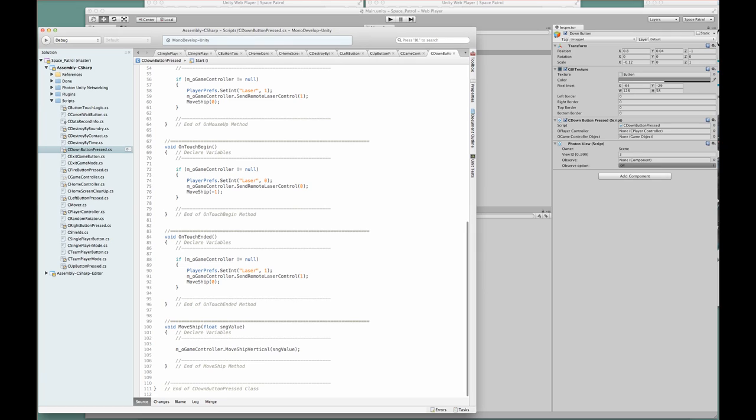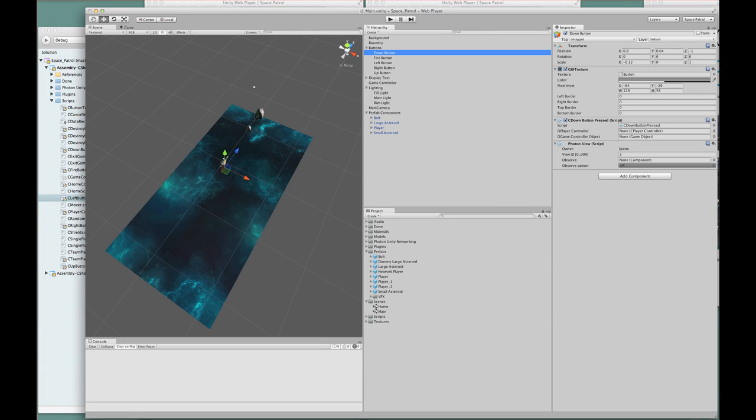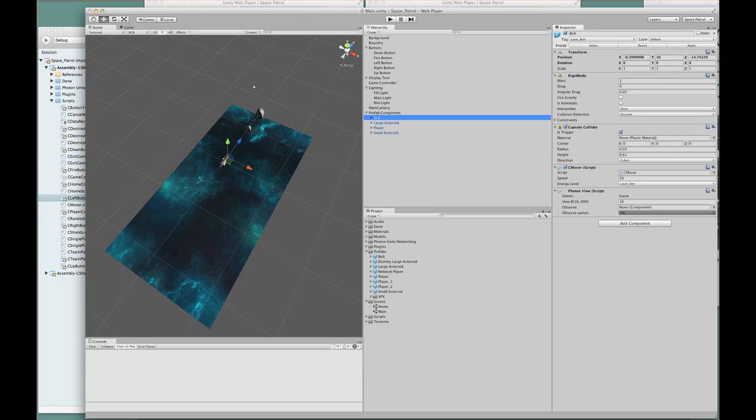And as you can see, when it's mouse down, each one of these calls the move ship vertical function. And if it's left or right, you'll see that it calls the move ship horizontal function. Okay? So that pretty much takes care of the buttons. Now we'll look at the main players. There's a bolt, there's a large asteroid, there's the player, and then there's the small asteroid. Let's look at the bolt.